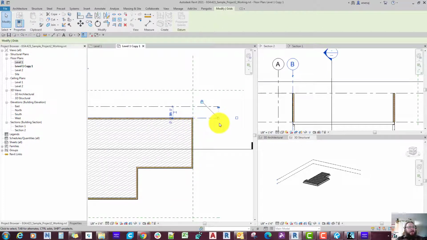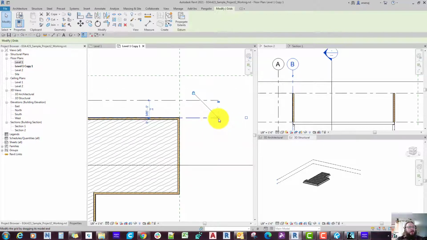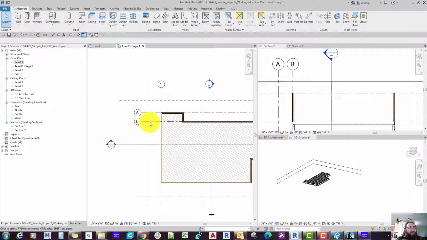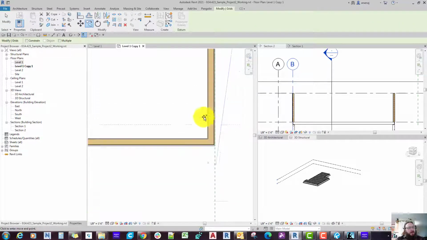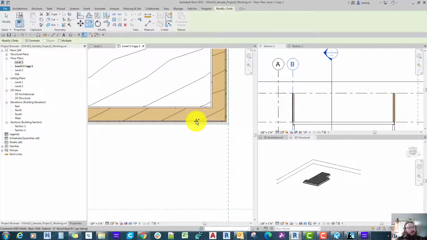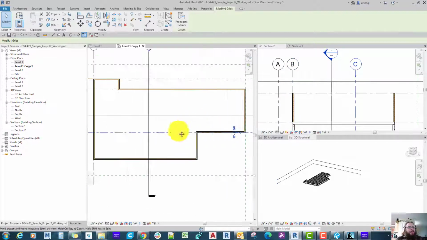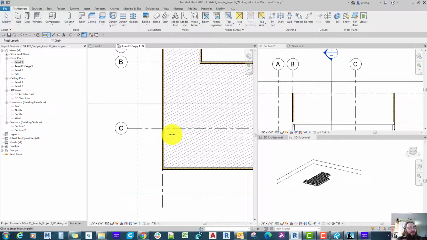And then you can stretch the grids out, and if they line up and you see that little blue line, then you see that they'll automatically lock. And I'm just going to place the grids at the face of stud locations.